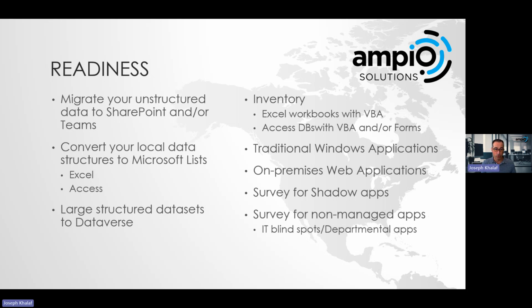Readiness for the Power Platform to us means move to M365, ensure that you are modernized when it comes to your unstructured data. If you're trying to automate things that involve moving files around, you want to automate that in SharePoint or in Teams, right? You don't want to try to automate that on traditional legacy file shares, even though you might already be automating that there, but you're probably using Python or a .NET app, or some local scripting to do that. To do that in the Power Platform, move your unstructured data, get your data in order up in SharePoint and Teams, right?